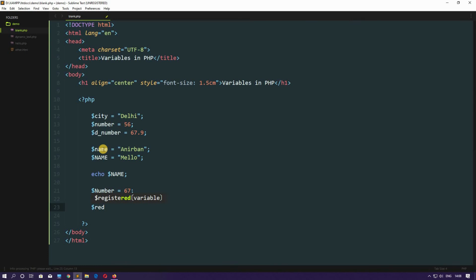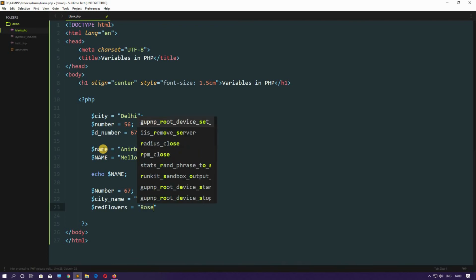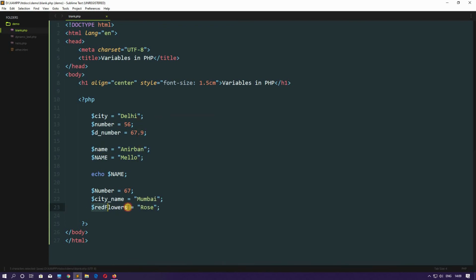First everything is lowercase, and then the first letter of the second word should be capitalized, like this. So I prefer this type of naming convention with the first word in lowercase and the following words with the first letter capitalized. Or you can use this type of naming convention with an underscore in between each word.